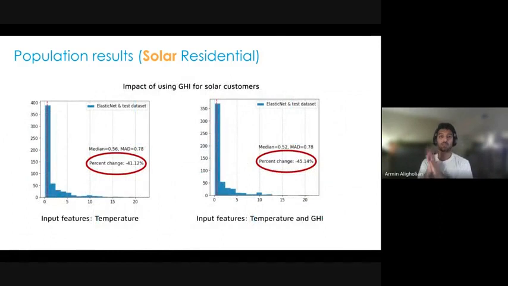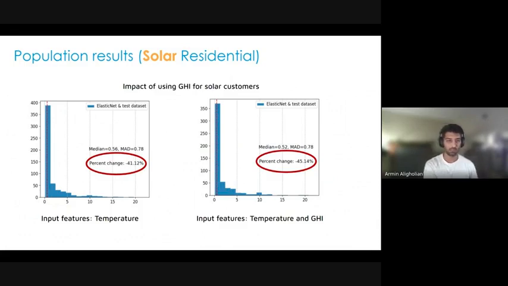Let's move on to the next one. Okay, so this one, I wanted to show the impact of using GHI on the solar customers. Travis brought it up today. It's not as exciting as we want it to be, which can be because of a couple of reasons, which I'll mention later. These are for the test data set, and we are using ElasticNet with the same parameters in terms of penalization.